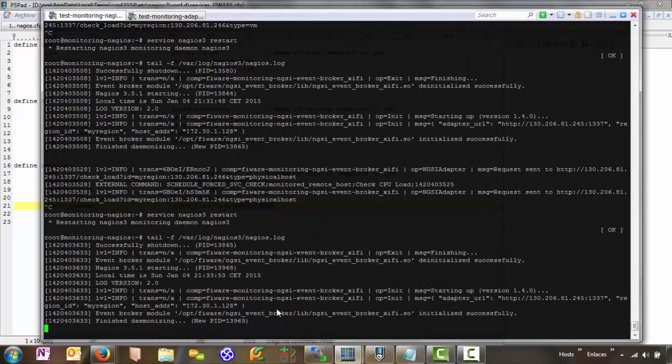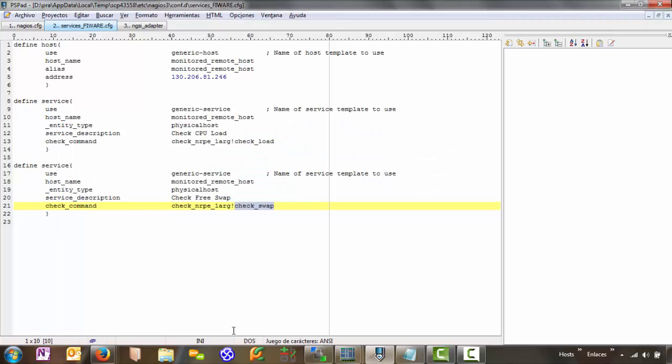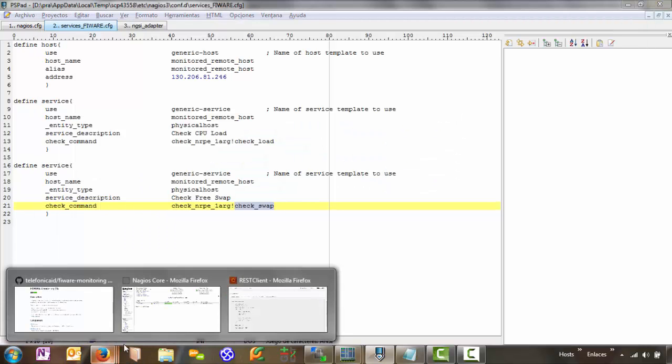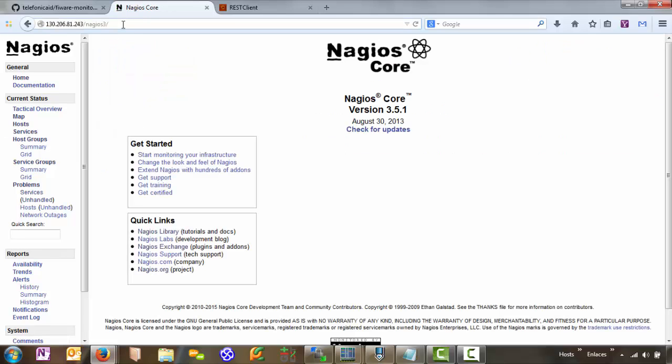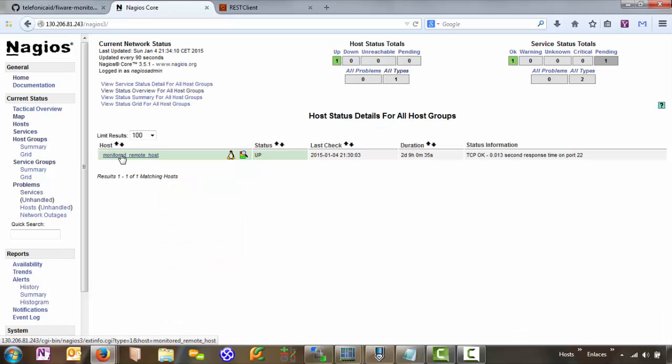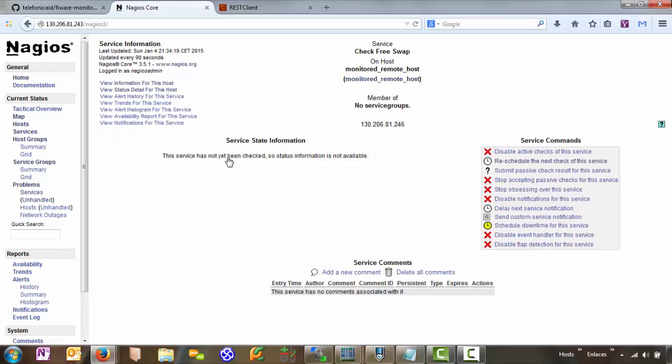Let's check everything is okay. Good. Let's take a look at the Nagios interface. Same host, but now with two services. Let's force the execution of the new service.